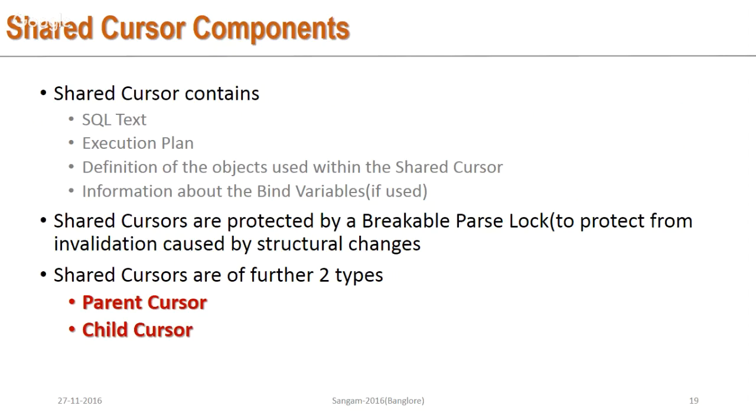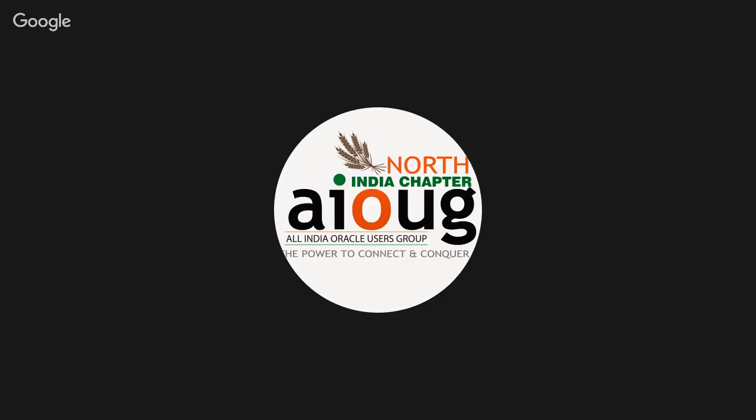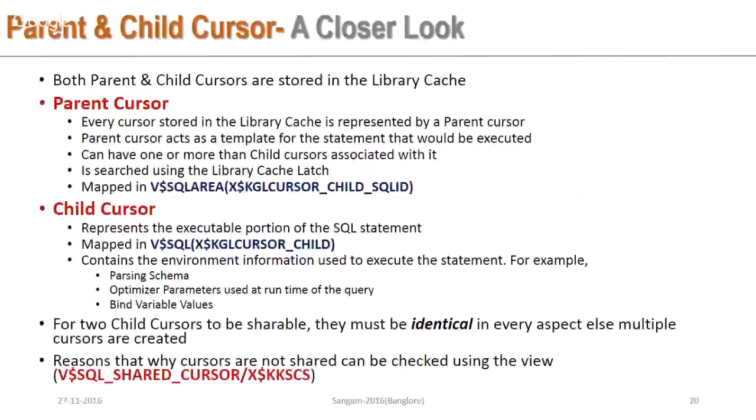Now, the cursors which are created in the shared pool or in the library cache are of further types. Many types actually, but there are two further types: a parent cursor and a child cursor. So what exactly are these parent and child shared cursors? A parent cursor is like a template, which means if you write a query, the writing of the query is going to result in a template being created. And this template is the first thing which is going to be created for the particular query. The parent cursors are listed in this particular public view and this internal table.